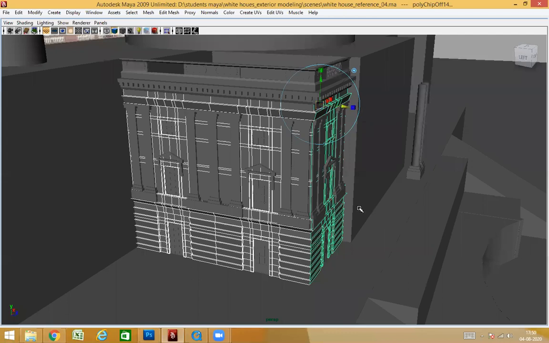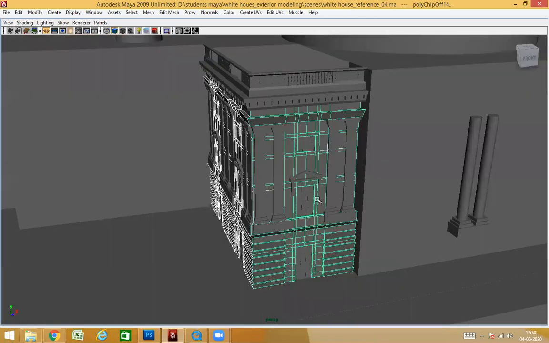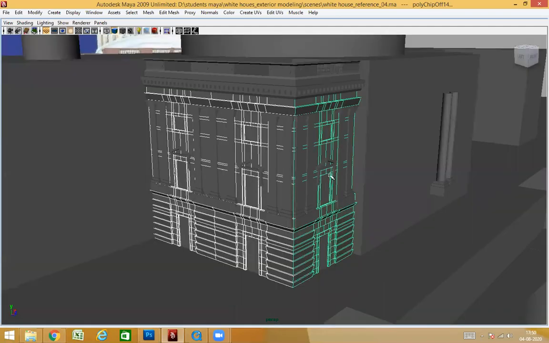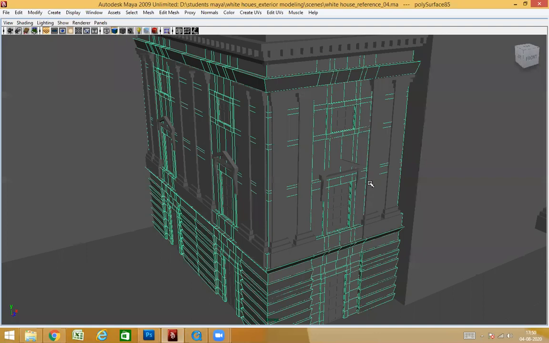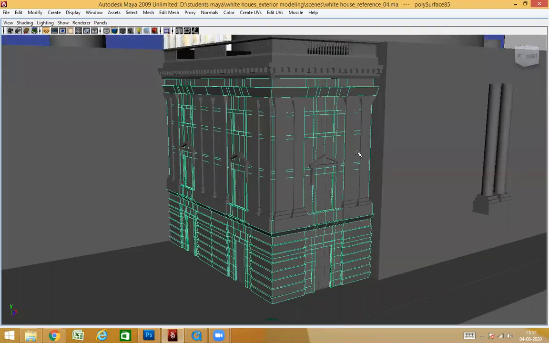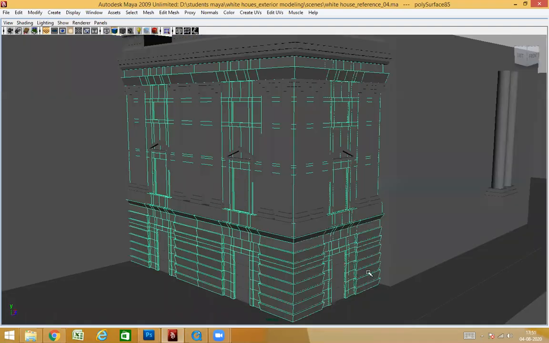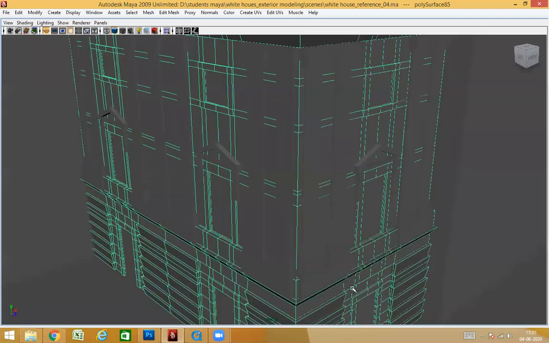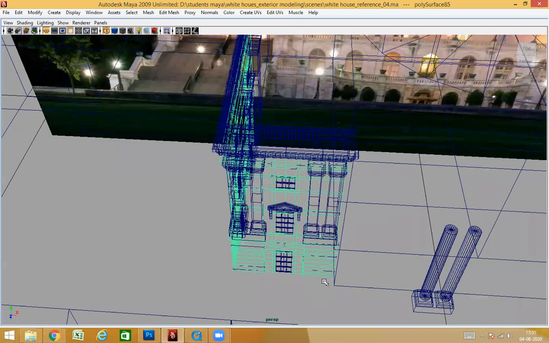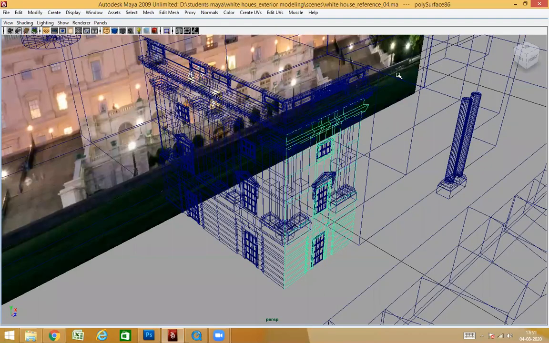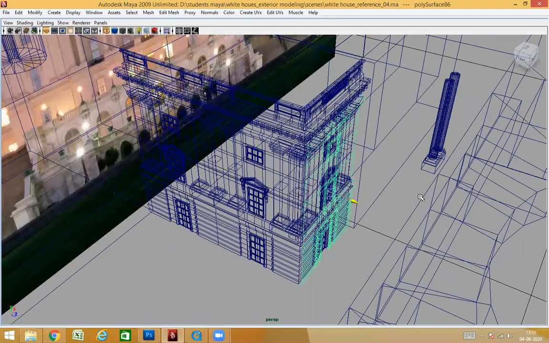Oh, there is some problem. All right, select this. Press 4, modify center pivot. I'll just move, press 5.